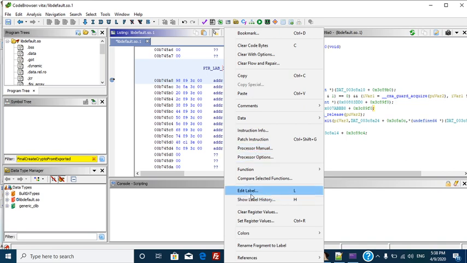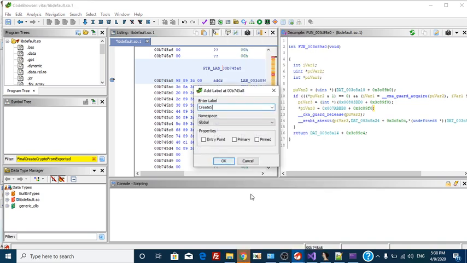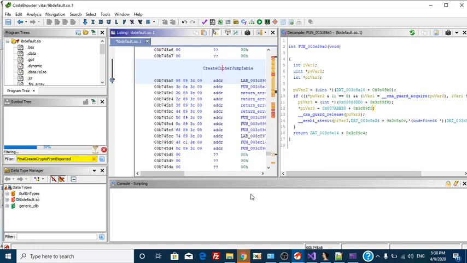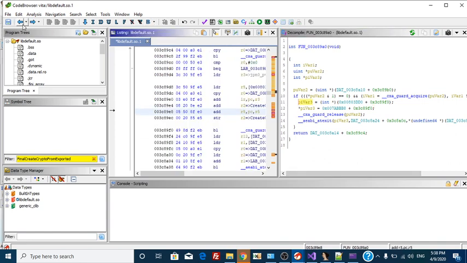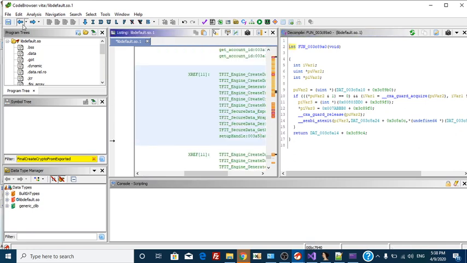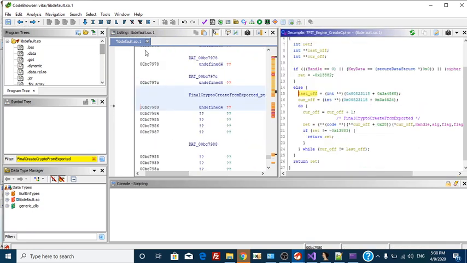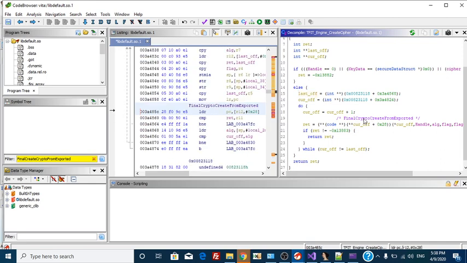Rename, editable. Create cipher jump table. So that's what gets written here. So it's what's read by here.